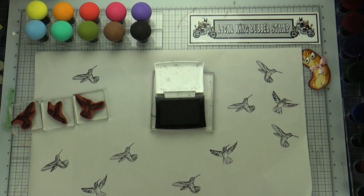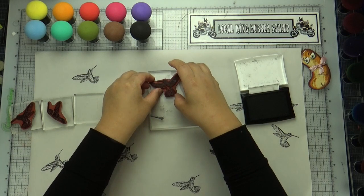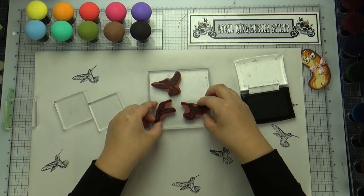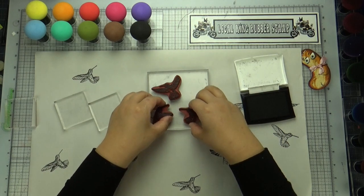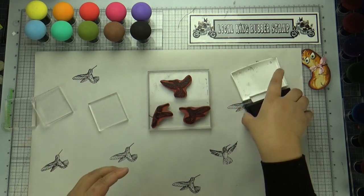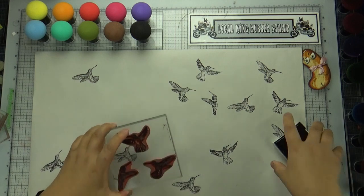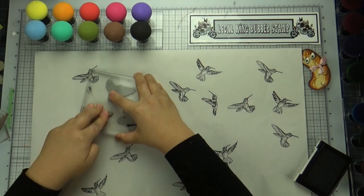Okay, so next, I am going to need the bigger acrylic block. I'm kind of lazy, so I actually want to do three together. I'm organizing my hummingbirds like this, on a little bit bigger acrylic block, and making sure they stick to it. So this way we ink and stamp in different directions. Instead of 1, 1, 1, 1, we can do 3, 3, 3, 3, and fill it out.